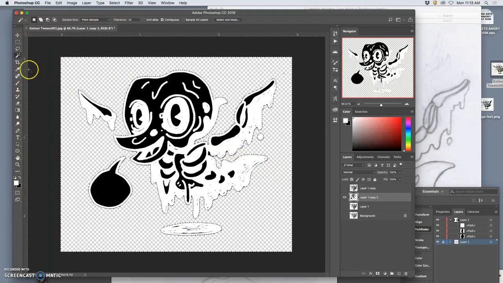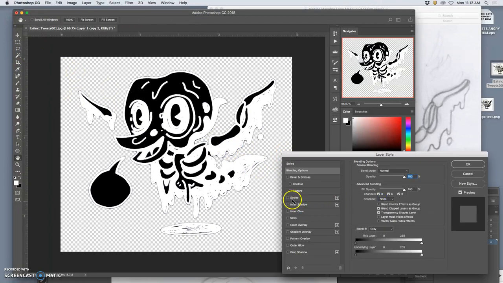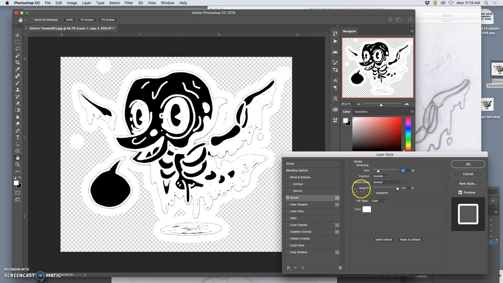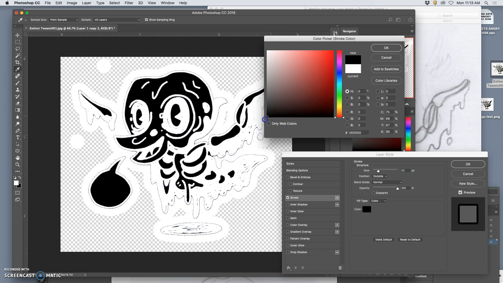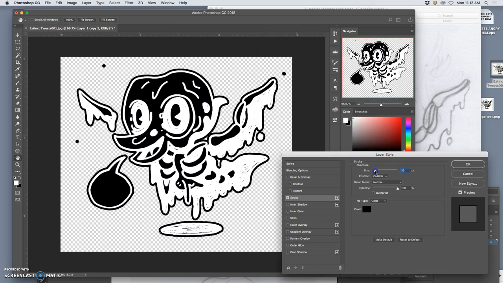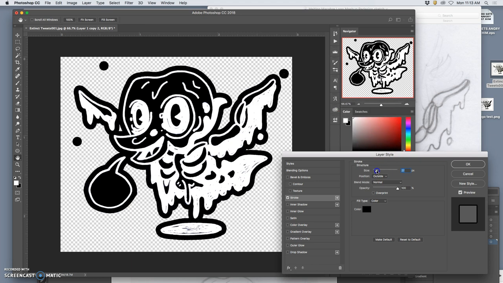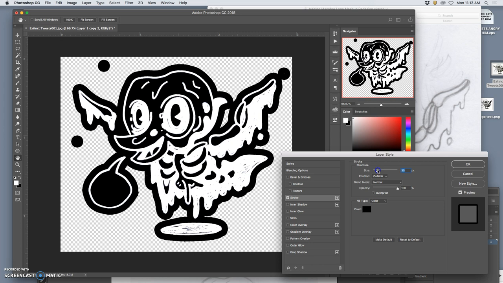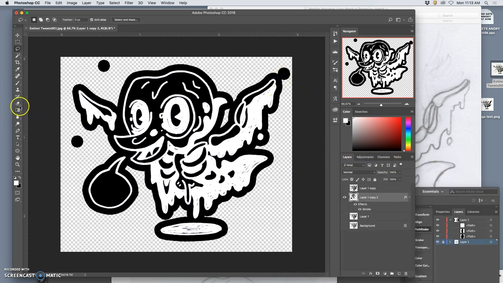And then I might want to give it an outline stroke. And I can do that all within Photoshop before I bring it into Illustrator. And I can make that outline solid black. And I can make it as thick or as thin as I want. But I need it to scale, right? So I can't make it too skinny. So maybe about like that, like a sticker. It also shows me what things I have to erase.